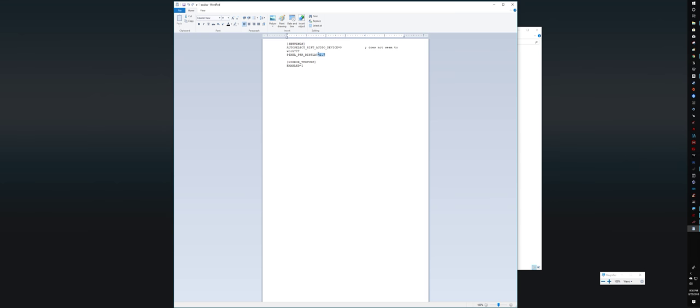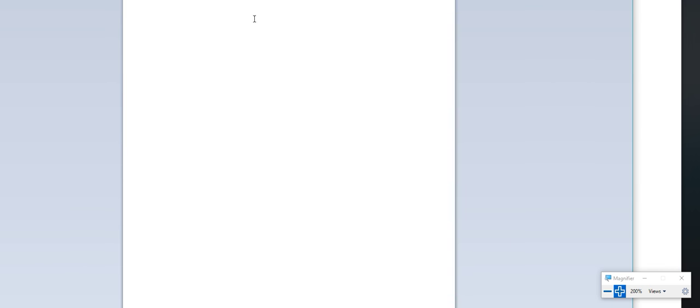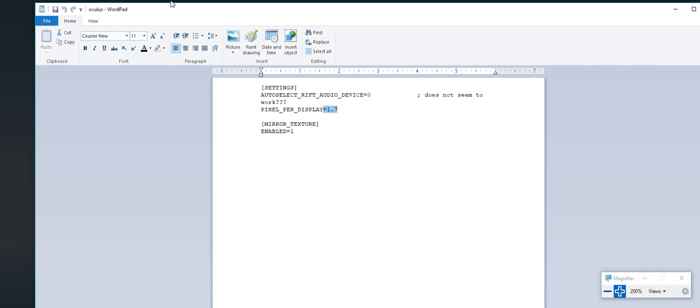So I'm running a 1.7 super sampling. Hopefully this is coming out big enough on the video. So 1.7 super sampling. You can run it up to 2.0. I have not noticed any difference as far as resolution goes with running 2.0. So I think this is another case of the juice isn't worth the squeeze.